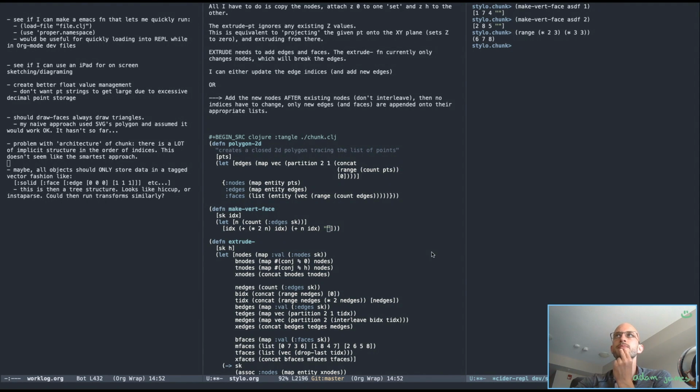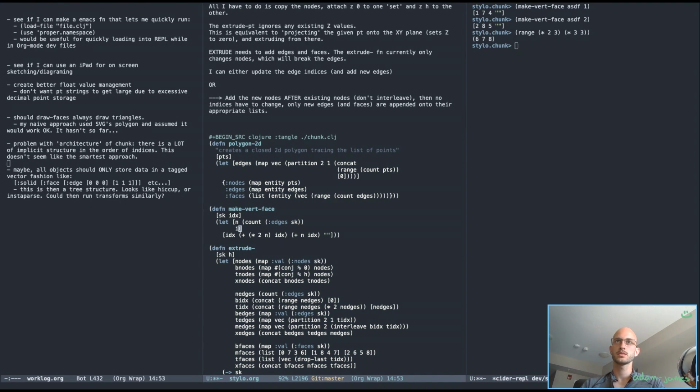So, right, the indices are going to be vector of range of 2 times n and 3 times n. Yeah.